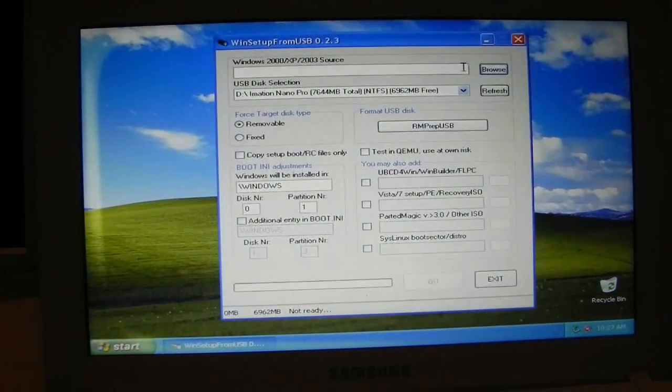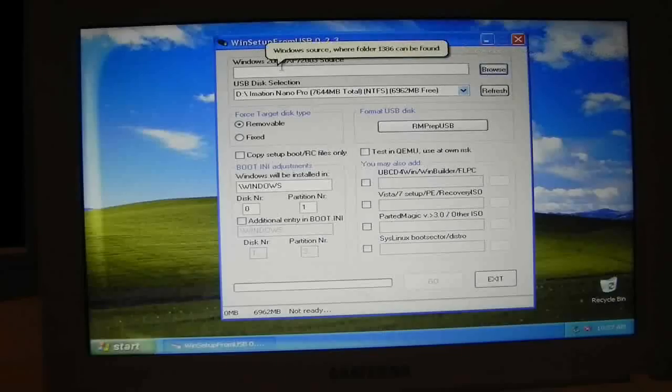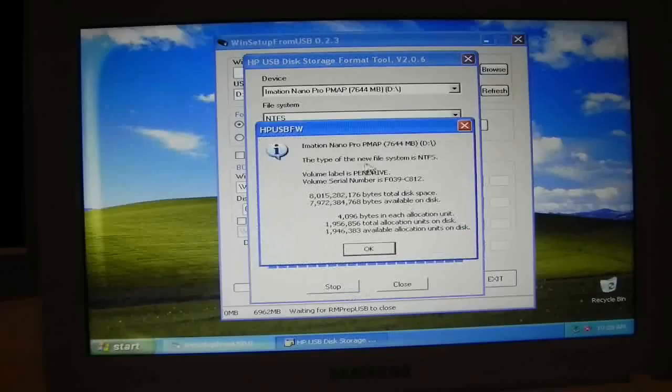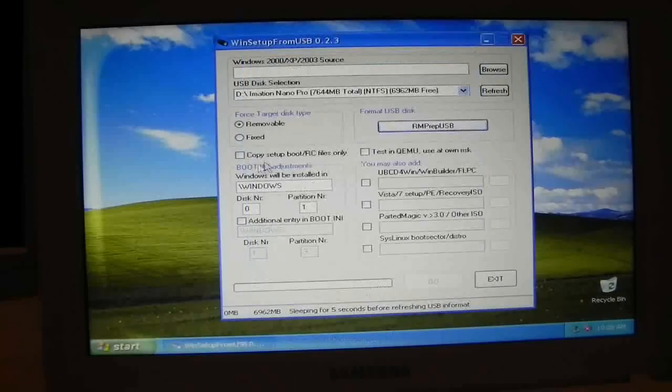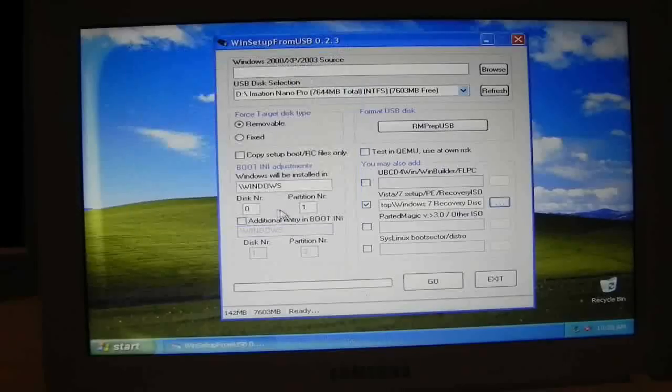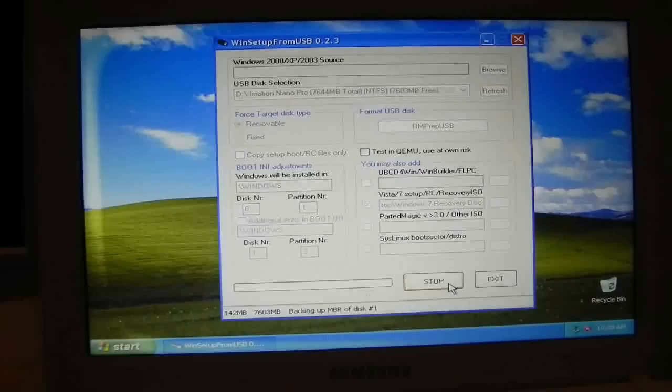WinSetupFromUSB. We're just going to leave the Windows 2000/XP source because we're already done. And under format USB disk, we're going to format this again to NTFS. So let's just format it. Once this is done, you're going to click on OK, close. And then you may also add the Vista/7 Setup Recovery ISO. You're going to enable the checkbox and browse for that folder. It's on the desktop, so just click that folder, which has everything in it. And USB disk selection, and just leave everything else and click go.